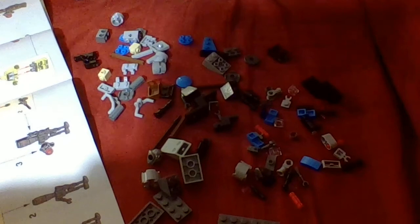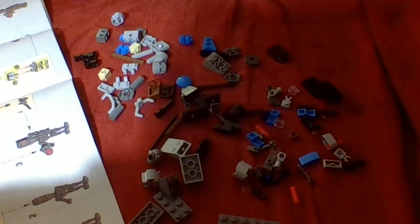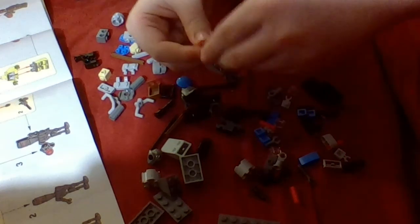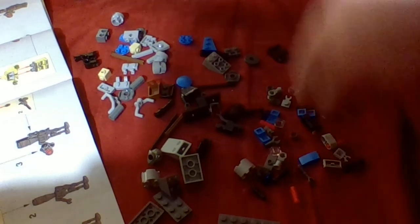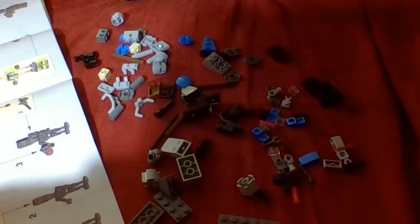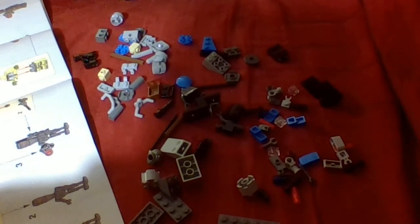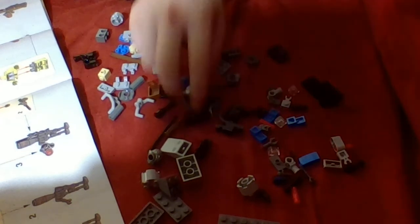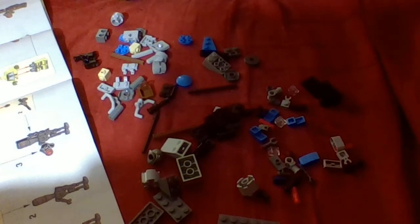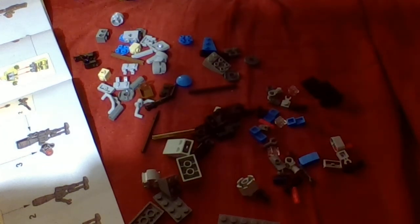I like the Bossk figure. I have one but it's old, so a new Bossk is better than an old one. I just wish they would have gotten some special guns, but you can just use them in a different set — like a thirty-dollar bridge set of the Super Star Destroyer, including all the bounty hunters that were there, including Boba and 4-LOM, with Stormtroopers, Darth Vader, a couple Imperial officers. Get a thirty- to fifty-dollar set with the figs — wouldn't be bad. In fact it would be pretty good.